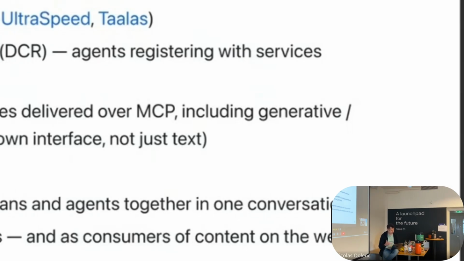So model context protocol we talked about, but it's still a bit of a pain to connect to different apps because the service provider needs to register an application and so on. But it seems like things are converging on this concept of dynamic client registration, which means that basically it'll be possible for any agent to connect to any app without any third party in between.